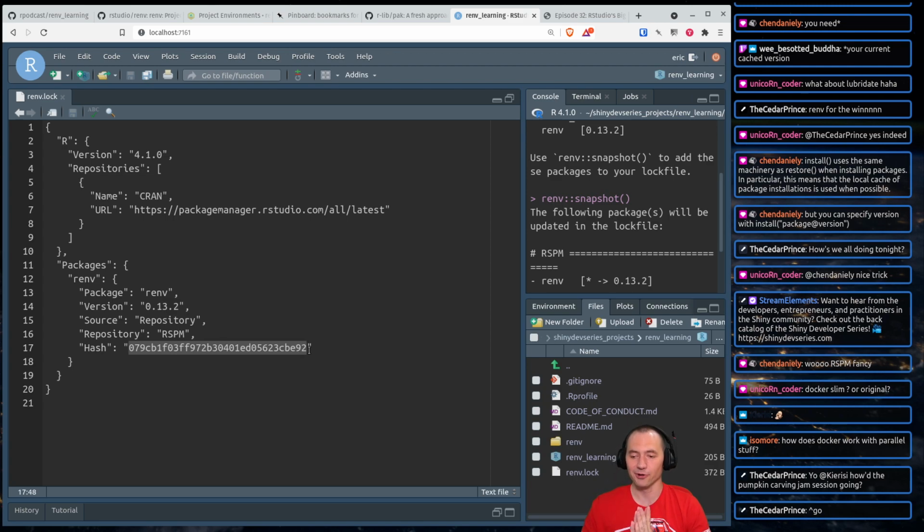So Unicorn Coder knows some of my container exploits outside of the R world. This has not been slimmed yet with Docker Slim, but I am very close with the developer advocate, if you will, named Martin, and we're gonna do some cool Docker Slim stuff with R containers, probably in a joint session again.